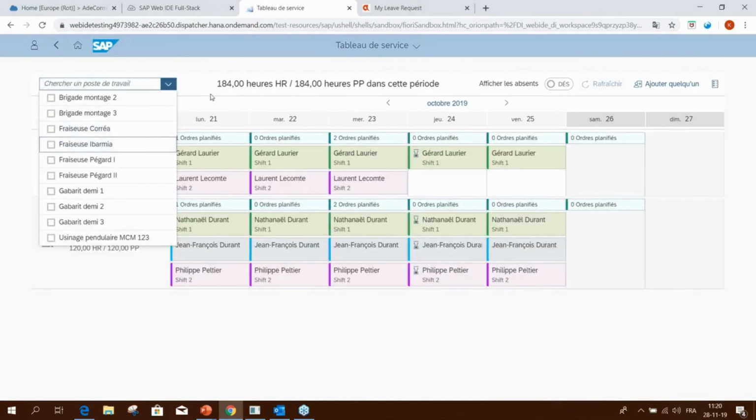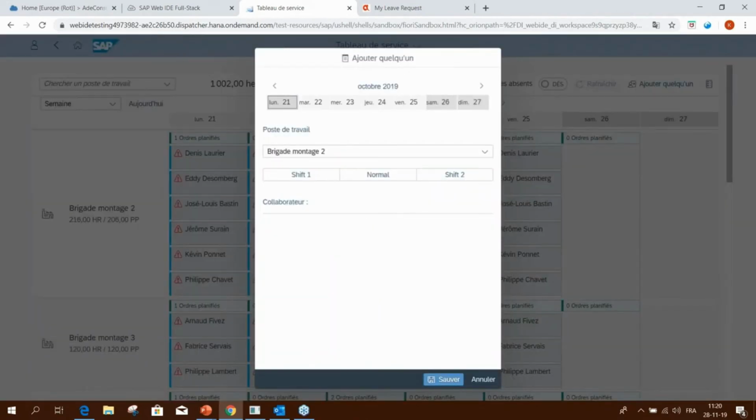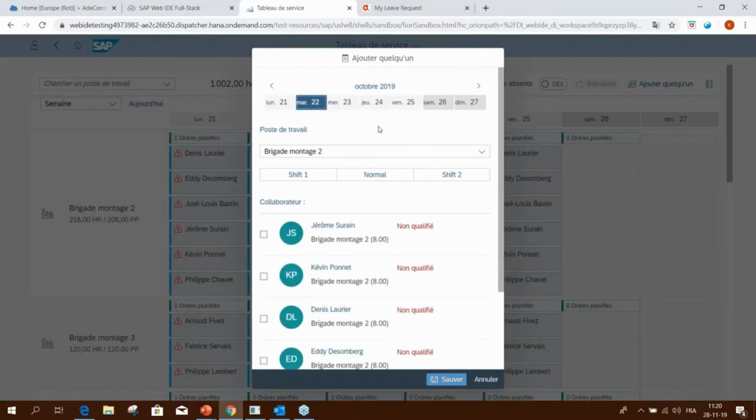Okay, there is also another functionality that allows you to search for a person. If you click on this button, you can search for a person who is qualified enough to match a gap in the calendar. Let's imagine we search someone to fill a gap on Tuesday. Then you get a list ordered by qualification status of persons who can match this gap. But unfortunately, in this case, there is no person who is qualified enough.